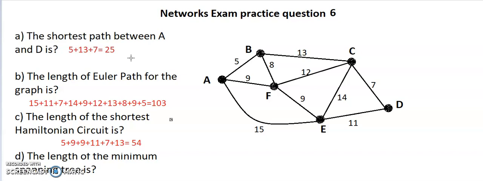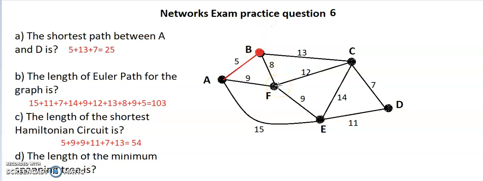Okay, and last part, D. The length of the minimum spanning tree is. So the first thing is a spanning tree is building, connecting all of its vertexes together, but with no loops, no multiple edges, and having them joined with the shortest amount of size. So I'm just going to pick one, which is B. But to get to A, the shortest I can go from E to A, 15, F to A, 9, or B to A, which is 5.